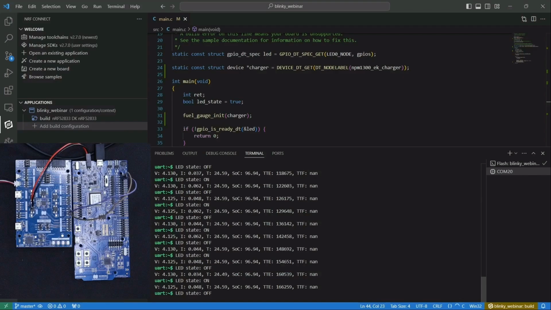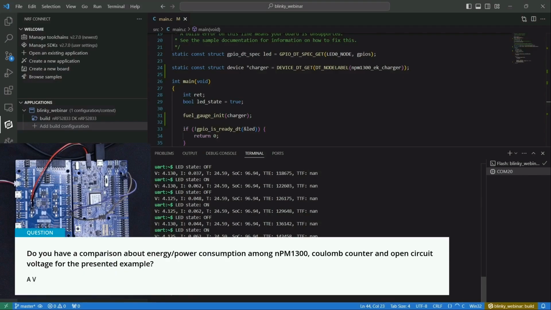Then there's a question if I have a comparison about energy power consumption between the NPM1300 and using a coulomb counter and using open circuit voltage. So yes, I do. We showed in a slide in this presentation that the coulomb counter uses 50 microamps when the system is active, and the NPM1300 uses 3 microamps.